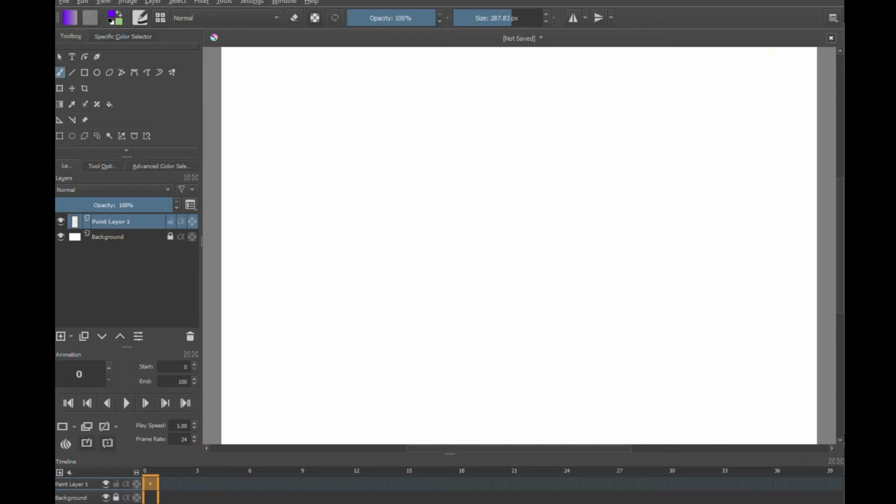Okay, so you want to go to your timeline over here, and then this is the button right over here for a new frame, and you want to press that. You want to go to 6, make a new frame, to 12, make a new frame, and so on and so forth until 24.